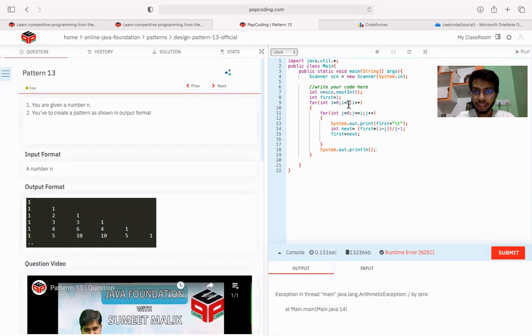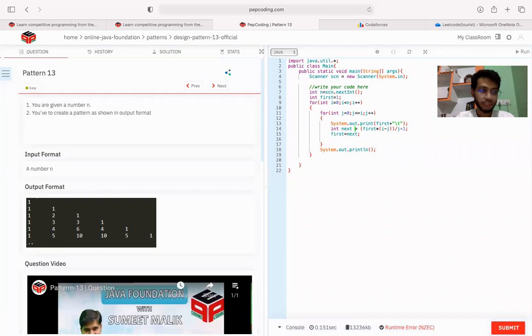I'm printing while j is less than n, that was fine. I'm doing i plus plus, that is fine. Here I'm printing the value, and after printing I'm making the next value first. The previous value, that was first, into i minus j divided by j plus 1, everything is fine, and I'm assigning it. So what is the mistake here?